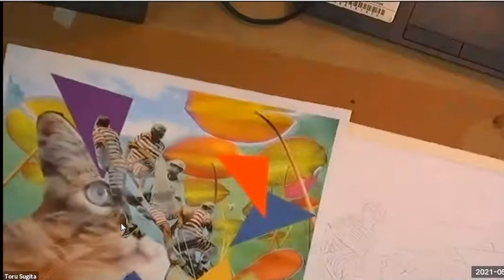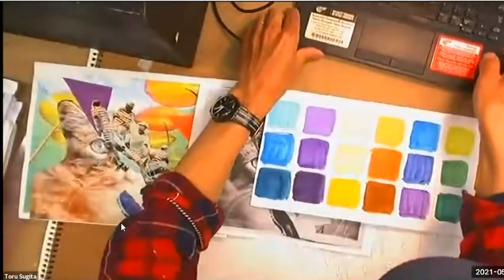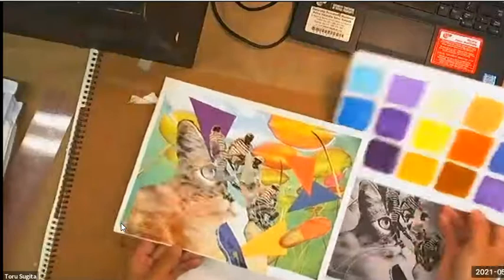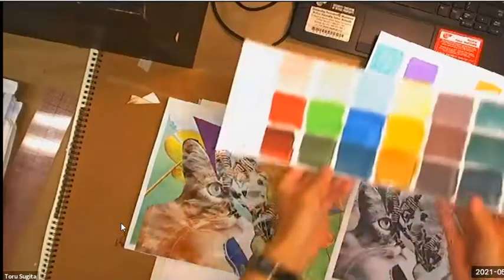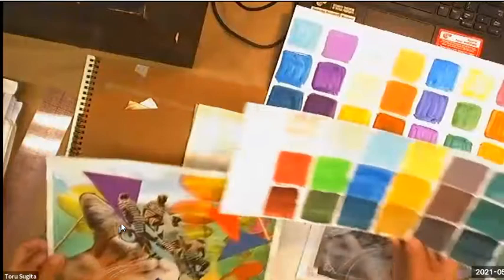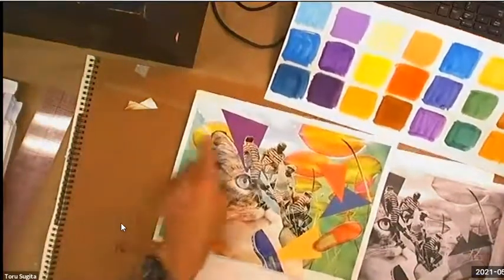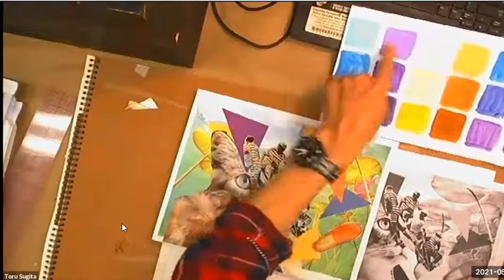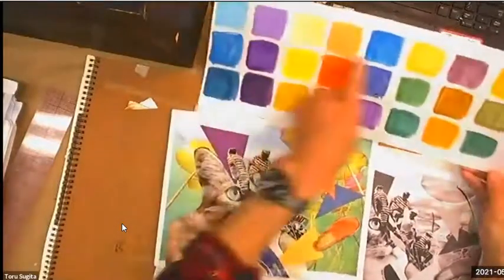This is the collage, and this is my grayscale, and I have my color scheme. By looking at this, I was thinking what color scheme would be best. And my last demo was this tetrad. And I was looking at which one makes sense for me to do, this tetrad or this tetrad. And I think by looking at the original collage closer, this combination of tetrad, double split complementary tetrad, blue, violet, yellow, orange. And so I'm gonna probably stick with this combination, possibly also adding some other color combination.